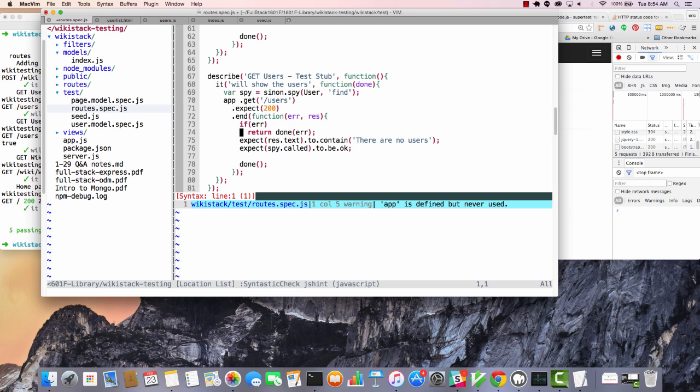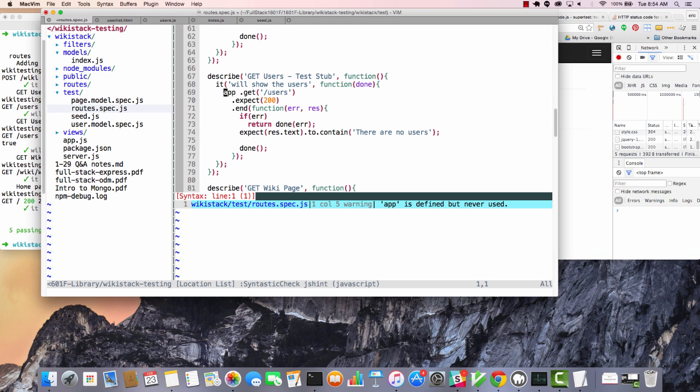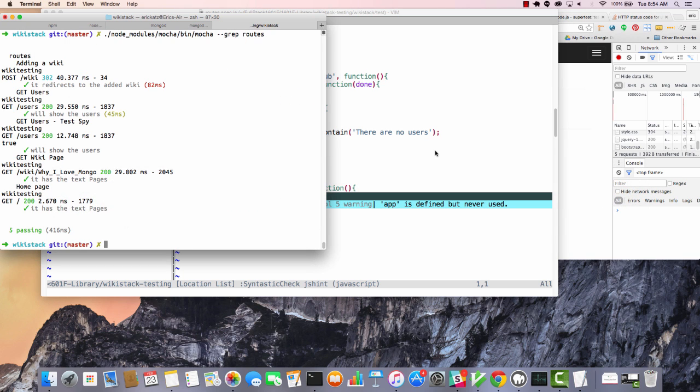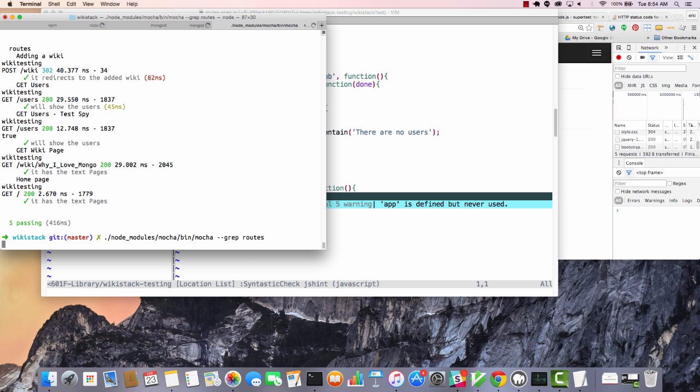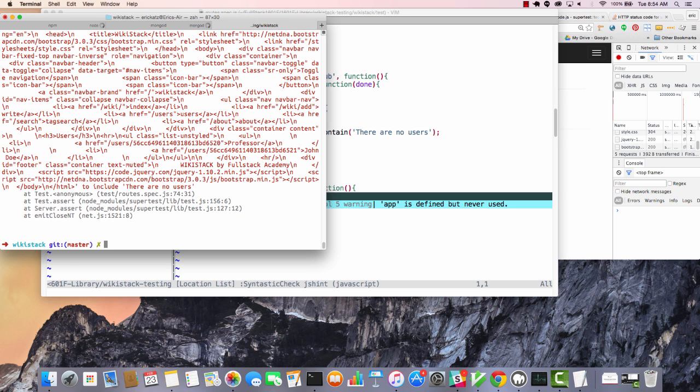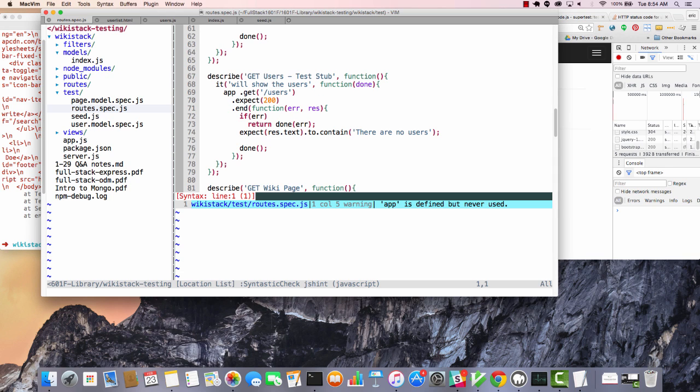In fact, I'm going to take this out and take this out. And if I go over here, I'll see that that fails because I do have users and there's nothing in the text that should end up showing up. And in any event, we don't have the logic in our application for this to work. So this is a little bit of test-driven development that you're seeing here.